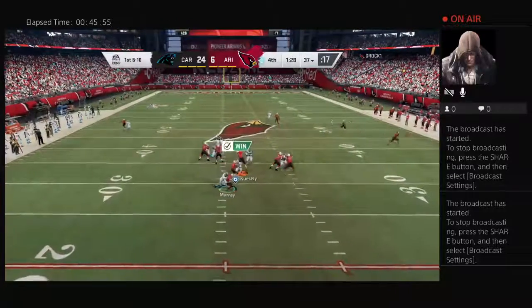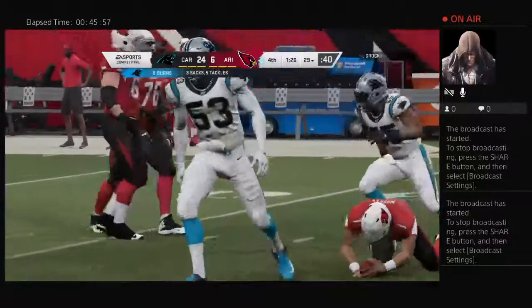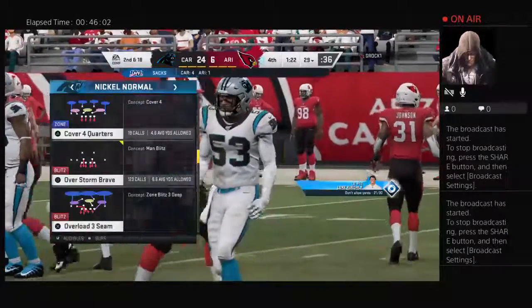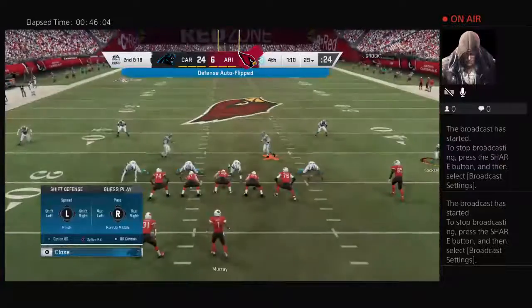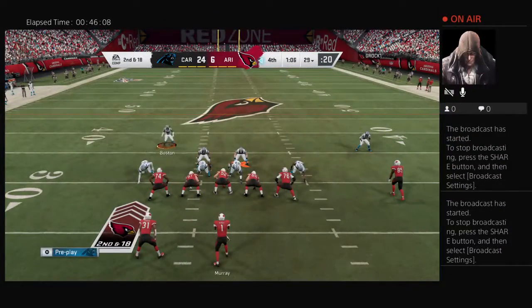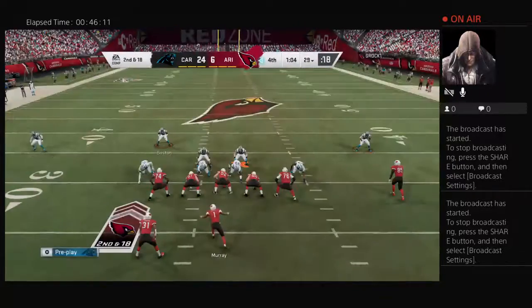On 1st and 10, here's Murray. Nowhere to escape, and he goes down. Brian Burns bringing the pressure yet again. That's his 3rd sack here tonight. Pass protection has been a problem all night long as they come up facing 2nd and a bundle.